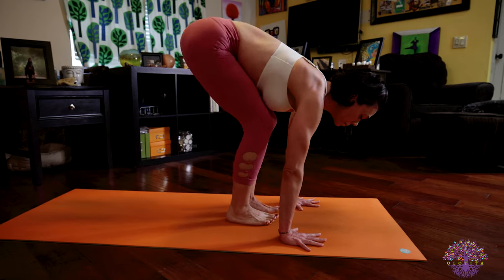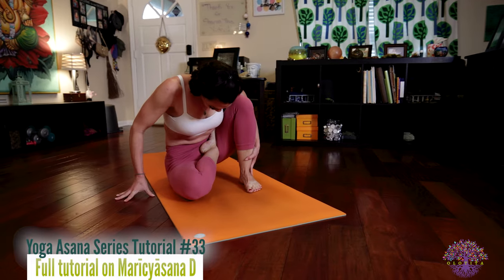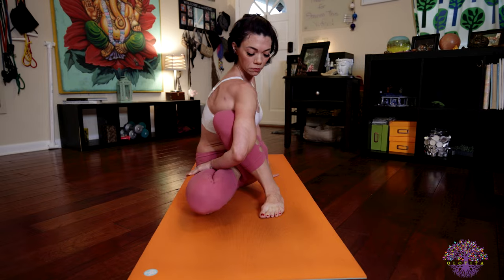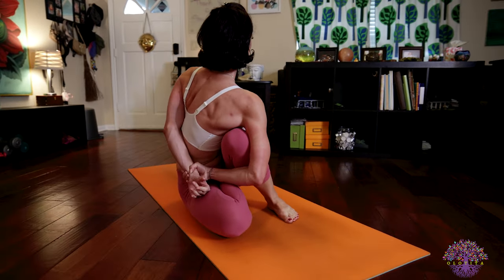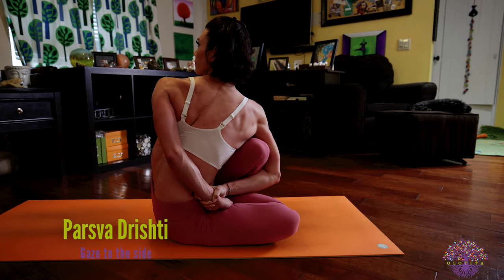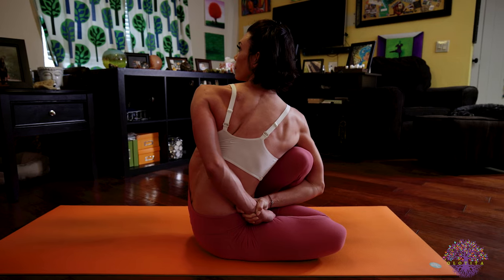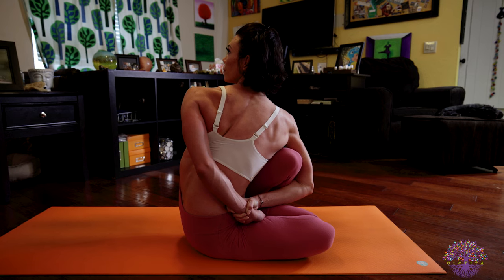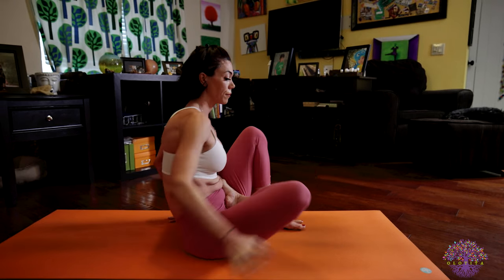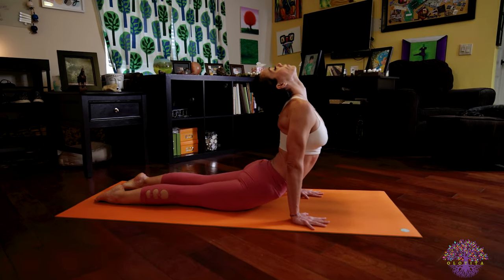When you're ready, step or hop or jump through. Have a seat. Left side. Bring that right foot into half lotus. Bend your left knee up. Take your right arm around your bent left knee. Work to bring that arm underneath and through. Shift your weight forward. Take your left arm behind and bind your hands. Once you're in posture, every inhale, think of lengthening up through your torso. Every exhale, push that left knee slightly to the left to help you rotate your body naturally. Keep your bandha strong. Keep your breath steady. Slow, even breathing. Great job. Inhale, look forward. Exhale, release the posture. Vinyasa. Step or jump back. Lower down, Chaturanga. Inhale, upward facing dog. Exhale, downward facing dog.